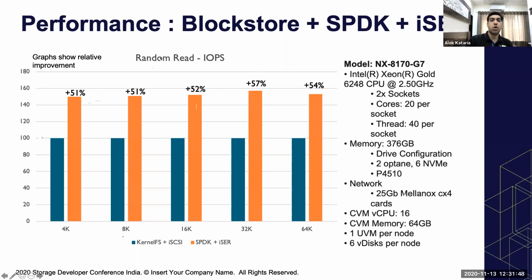Though notice that all the improvements that iSER gets are going to be across all the workloads, because the UVM to CVM path stays constant for all of these workloads. And these benefits are going to show up in all those benchmarks as well. So just to summarize, the new age hyperconverged stack, which does everything in user space, gets considerable, or remarkable, performance improvement compared to the traditional stack. And that's what we wanted to talk about.